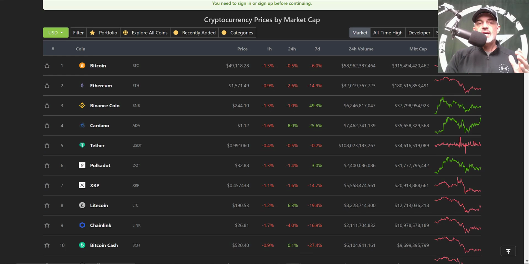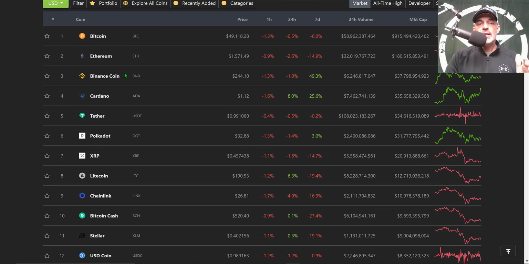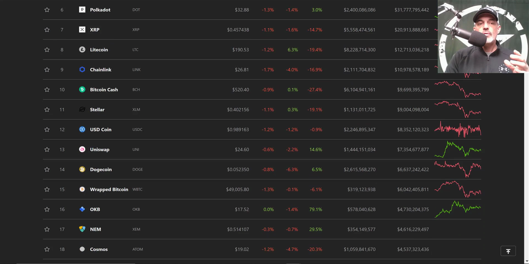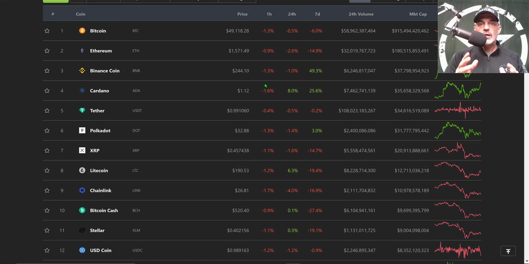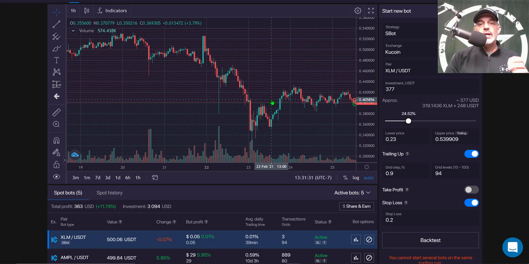So currently, besides the obvious Bitcoin, ETH, BNB, Cardano, those are all on my radar. I actually have bots running on most of those. A couple other targets on my radar would include Chainlink, Stellar. Actually, I have a bot now deployed on Stellar. And what I'm really looking for in a target for a grid bot is something that is somewhat range bound. And what I mean by range bound is it is consolidating or trading sideways, or it might be consolidating and trading sideways and slightly trending up. That is what I'm looking for.